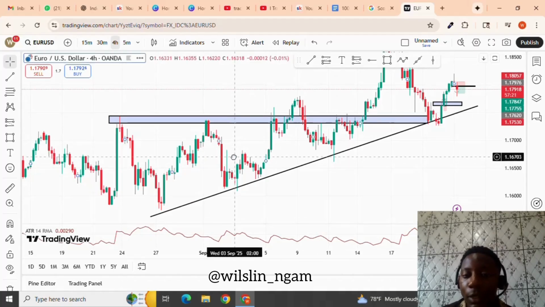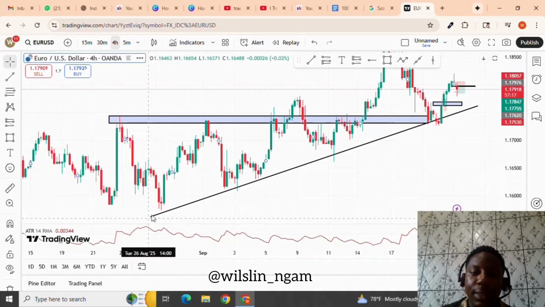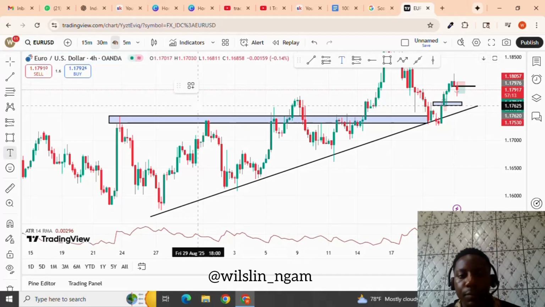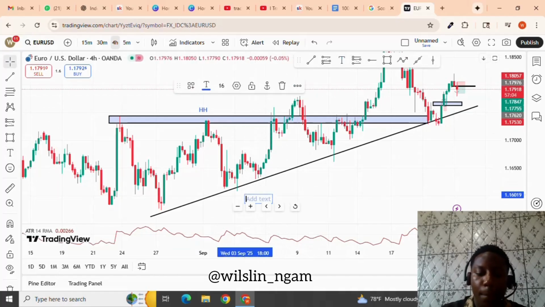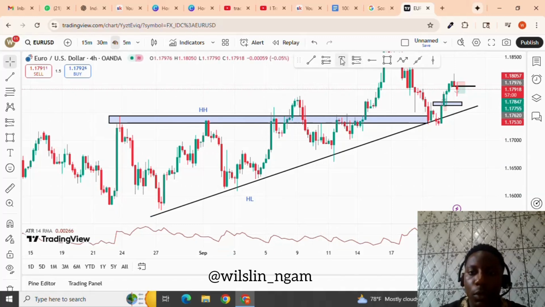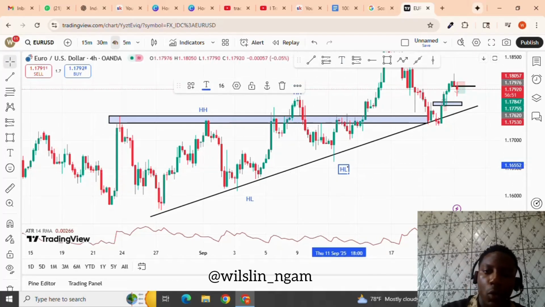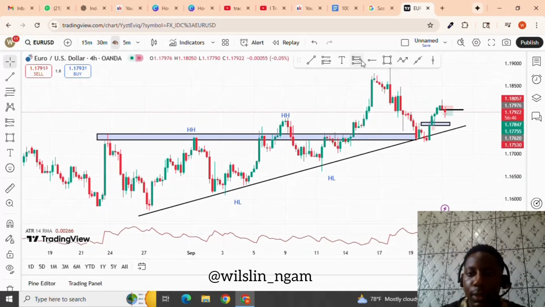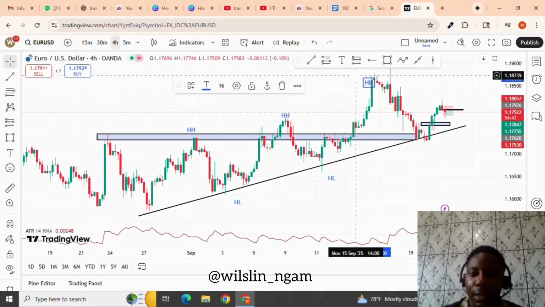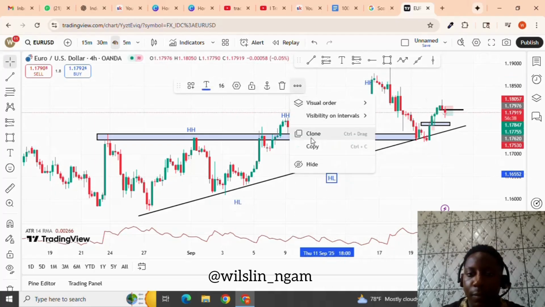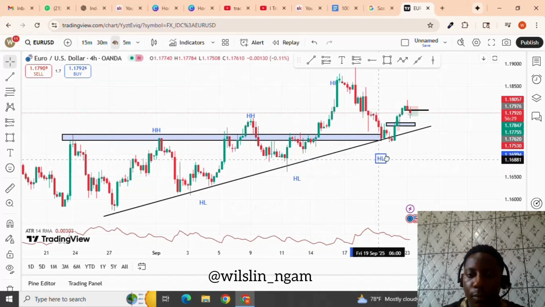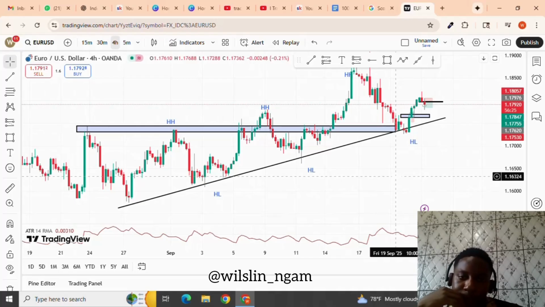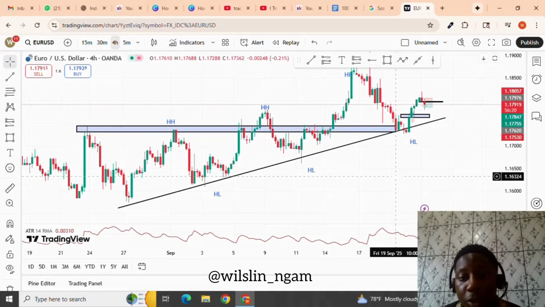That can literally be all, but I'll just give you the lingo. We tend to call, let's say, this part the higher high. We'll call this the higher low. We're going to call this next higher high, call this the higher low, and then this is going to be the next higher high, and same thing here. Higher low. Quite simple, right?